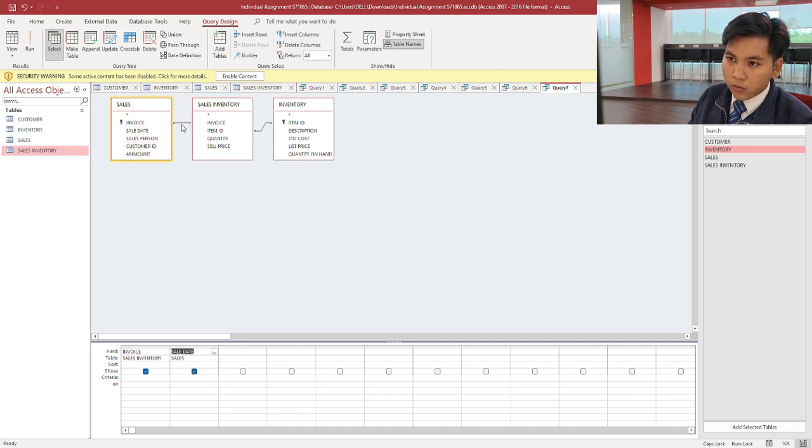Item ID from sales inventory. Sales price from sales inventory. Okay, and quantity from sales inventory also.